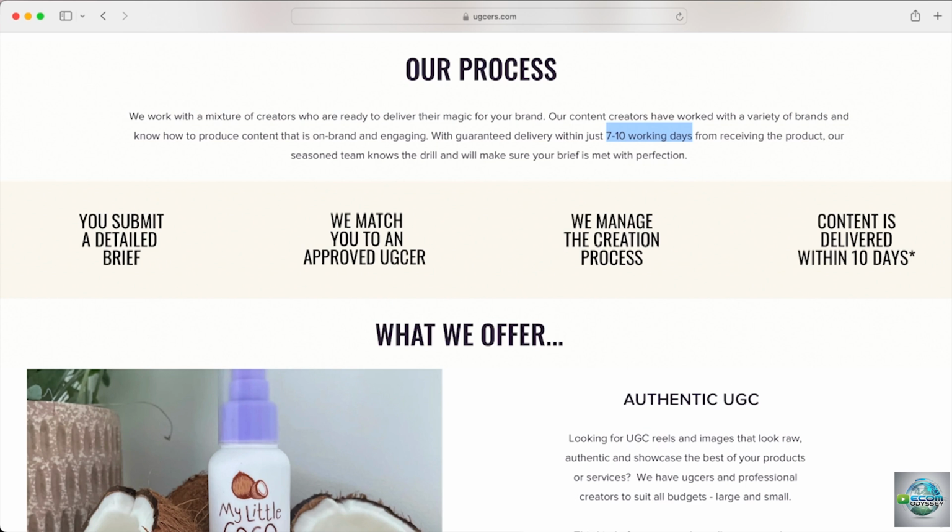It's good to mention the delivery timeframe on your website because it gives potential clients the information they need, and that will make them much more interested in your service. So yeah, 7 to 10 days is very normal, but obviously it will depend on the type of service you're selling. Or there isn't a delivery time frame because it's a monthly service, like social media management, for example.